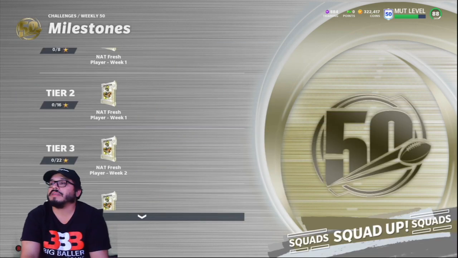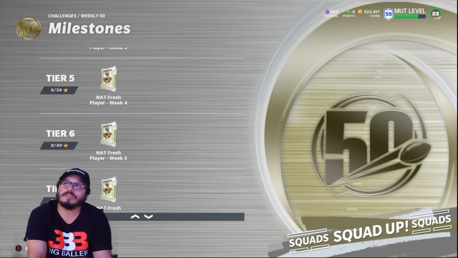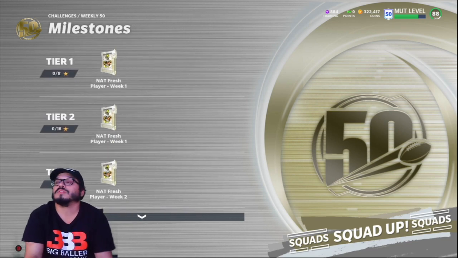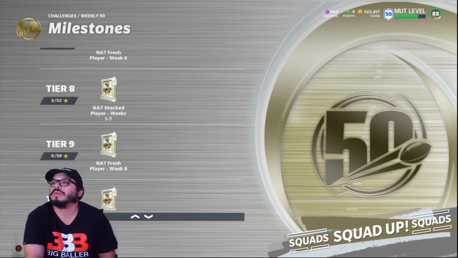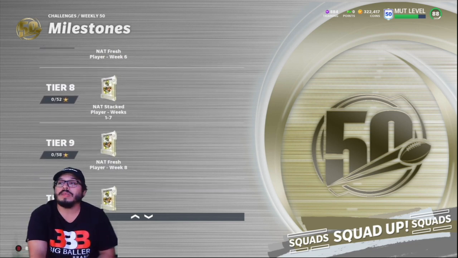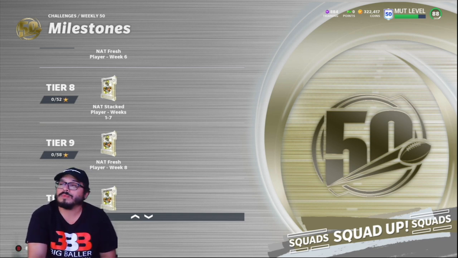Then you're going to go down to the weekly 50, okay? And there's 8 different milestones here. So 8 stars, you get the first milestone, another nat fresh player. Fresh players all the way through. And then you get tier 8, 52 stars, nat stacked player, weeks 1 through 7.